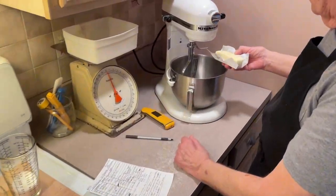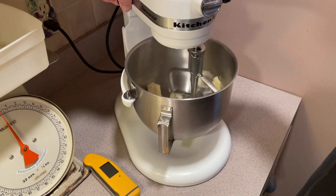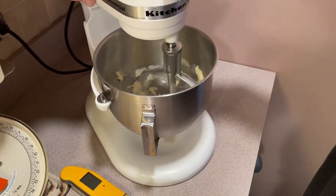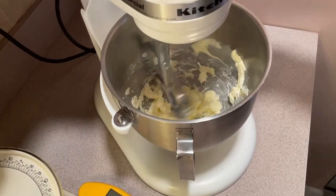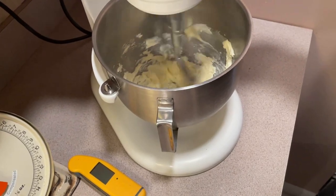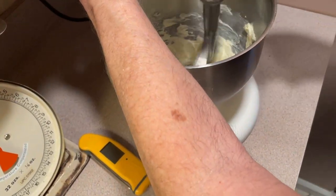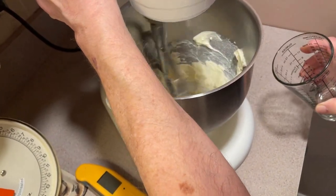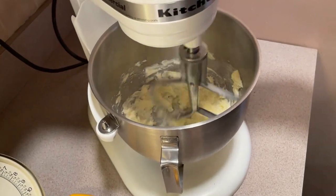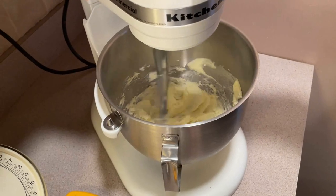First thing we're gonna do, we're gonna use the creaming method. And so we're gonna put our stick of butter in here and start this up, just to get it going a little bit. After you break it up a little bit, just start adding your sugar. Start creaming that together until it becomes nice and light and fluffy. And I'll get back to you. It usually takes about 5 minutes on speed 6, and you'll have a nice little bit of a cream going before we start adding our eggs.